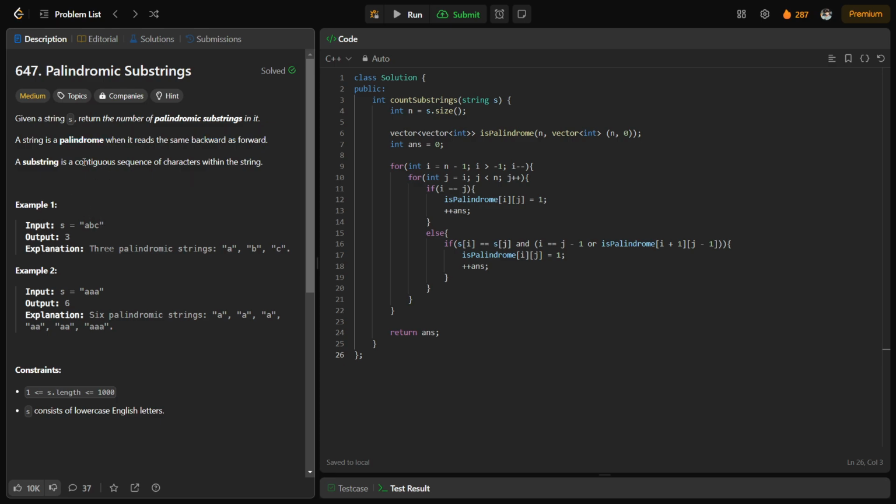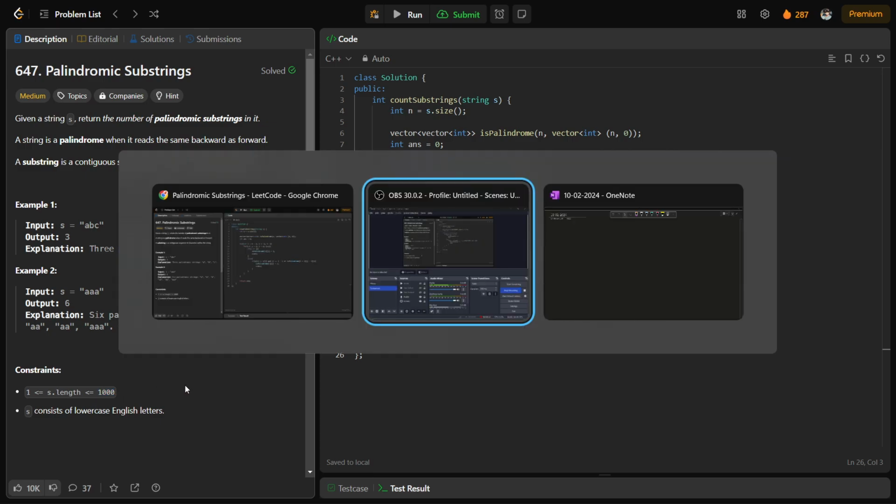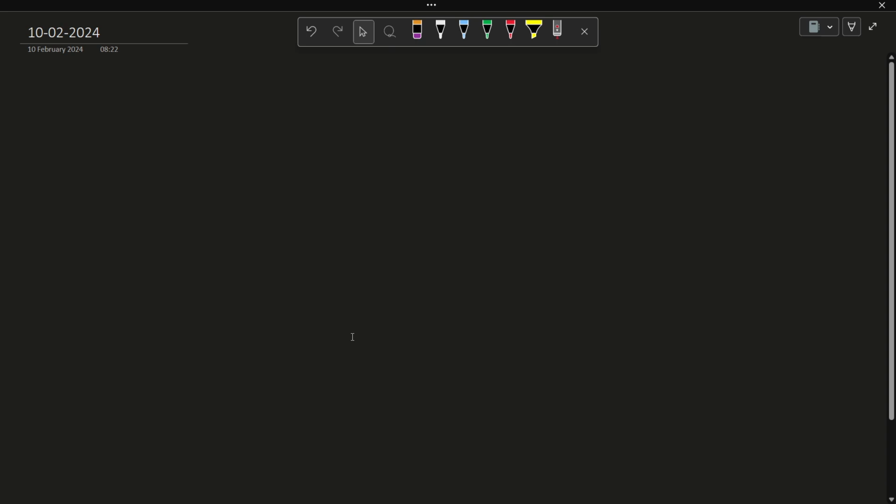And we also know what a substring is. A substring is basically a sequence of characters within a string and it should be contiguous, right? Now the string length is only up to 1000, and that basically means we can go up to n square, right? So if the string length is 1000, we can go up to n square. That basically means I can take two pointers i and j, try to form all the substrings and try to find whether each is a palindromic substring or not. So to find all the substrings, my loop will be n square, right?